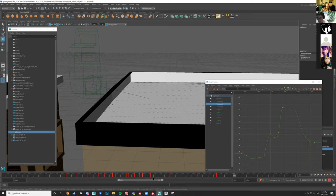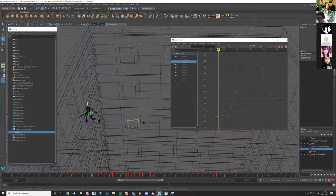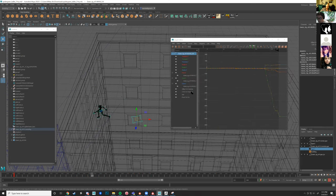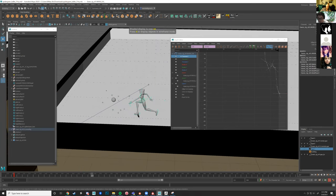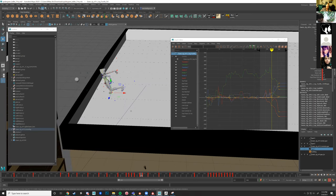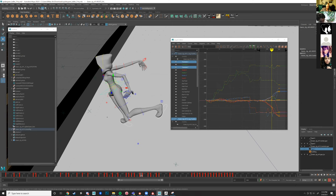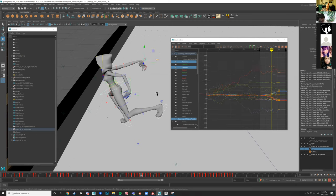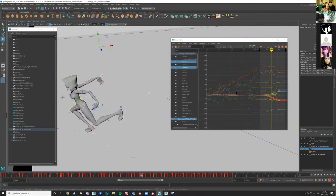I think we're going to need a bit more space on there. So geo rig, and then we're going to look for that main control. Very nice. I'm just looking for translate X. This needs to be at this point, then. All right.